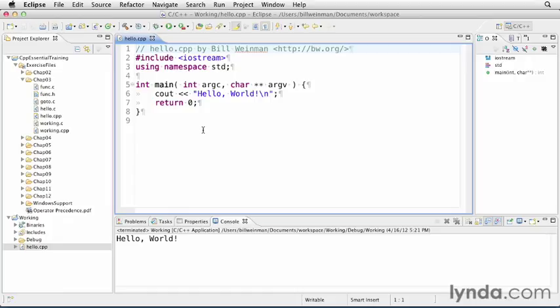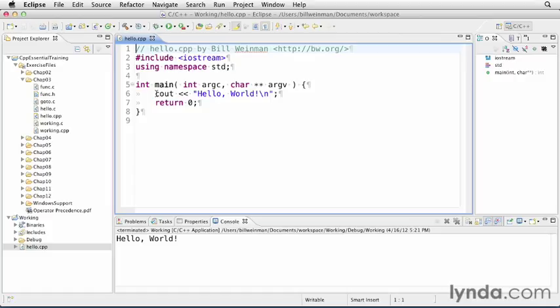And there are a few distinct differences. You'll notice that the include directive includes something called iostream, and it does not have a .h at the end. It's traditional for C++ include files to not have the .h. You also see a line called using namespace std. Namespaces are a concept that is in C++ but not in C, and we'll learn about namespaces later on in the course. But suffice it to know at this point that the objects in the C++ standard library are all in the std namespace.